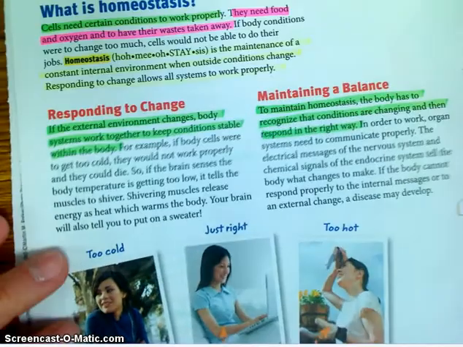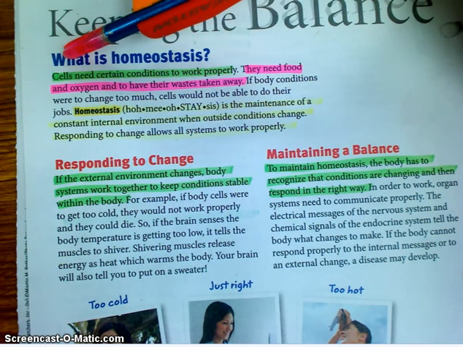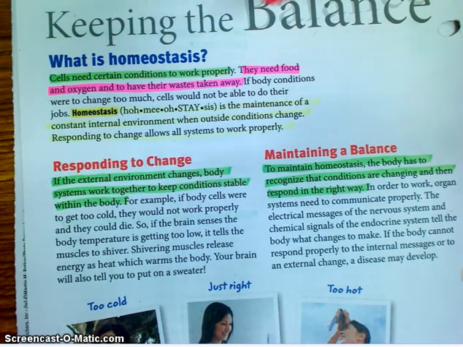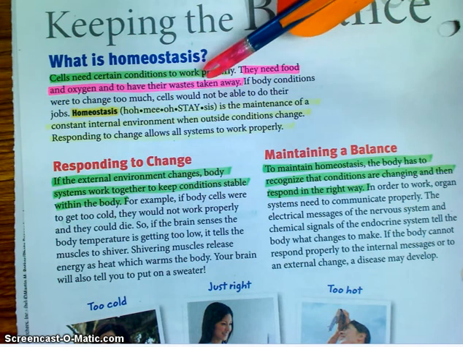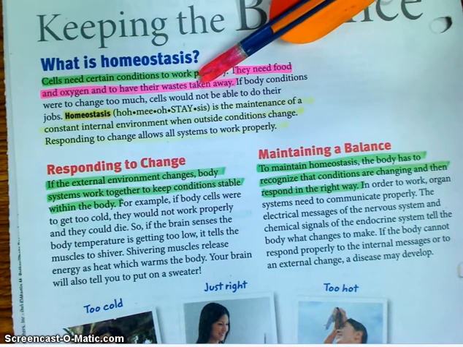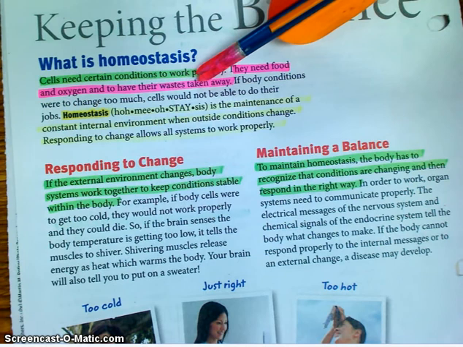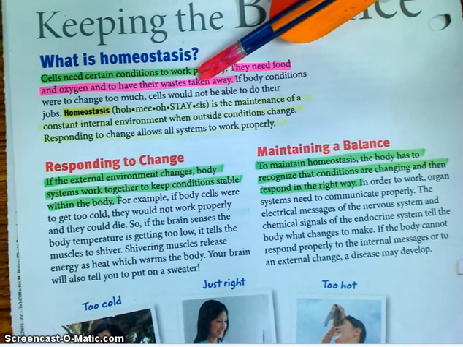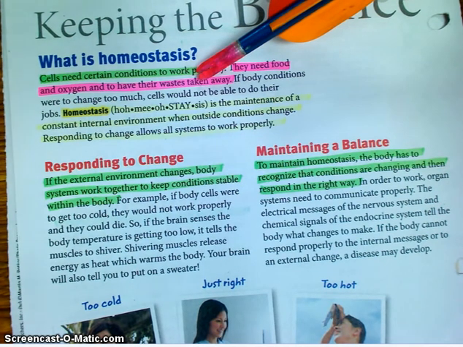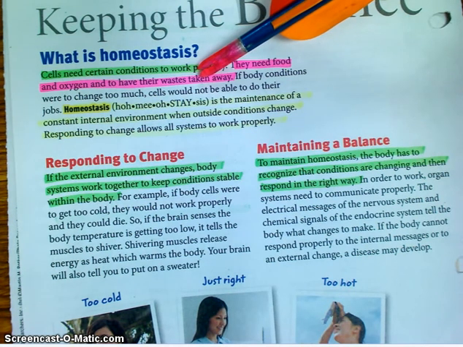Going over to page 426, basically we said, again going back to Unit 3 with cells, cells need certain conditions to work. They need food to receive their energy, and they need oxygen. They also need to make sure and offload their waste, because if the waste isn't offloaded, it can create a whole host of other problems, kind of like you not being able to get rid of your own waste products. Carbon dioxide is a waste product. If you couldn't get rid of the carbon dioxide within your body and take in fresh oxygen, you wouldn't be able to function.